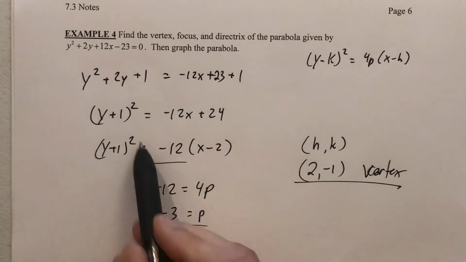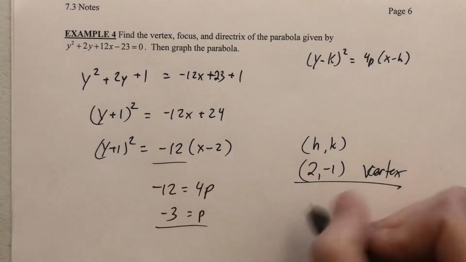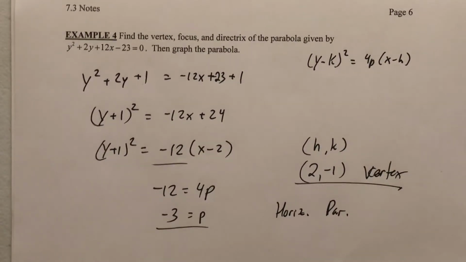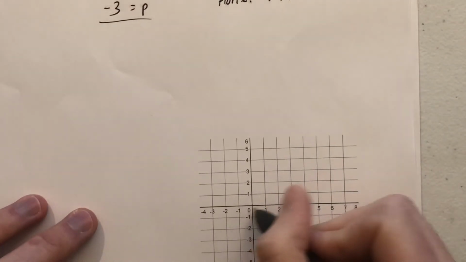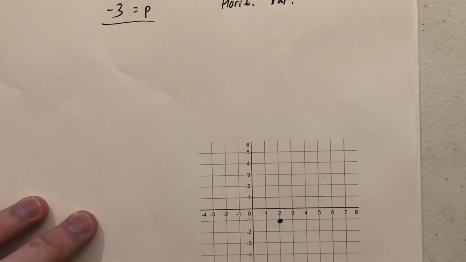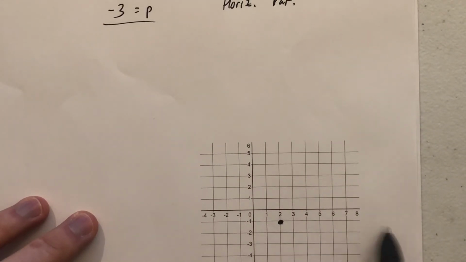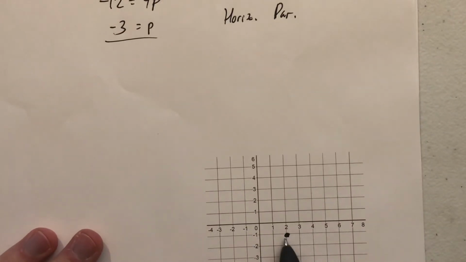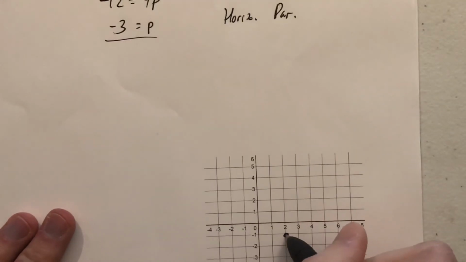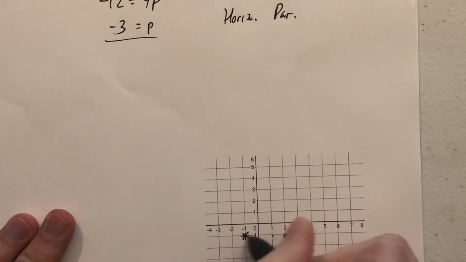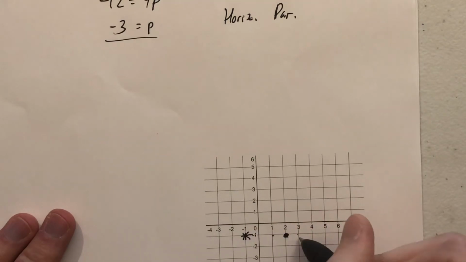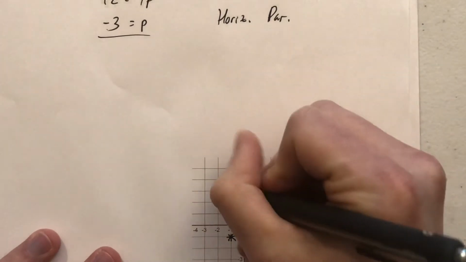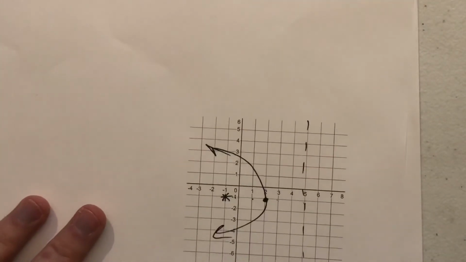We haven't written it down yet, but to identify that since it's the y squared quantity, that's going to be our horizontal parabola. So when we get this vertex down here of 2, negative 1, if it's a horizontal parabola, it's opening either right or left. And since p is negative, it's going to open to the left. And if it opens to the left and p is negative 3, I go 1, 2, 3, and that's where my focus is. 1, 2, 3 to the right will be where my directrix is, because I need this to wrap around my focus.